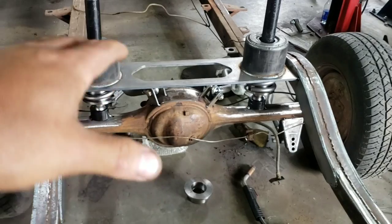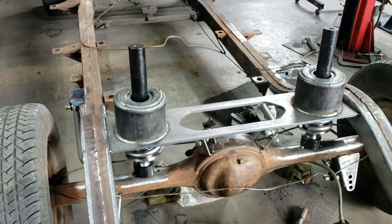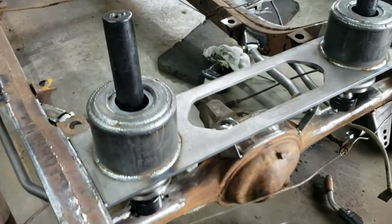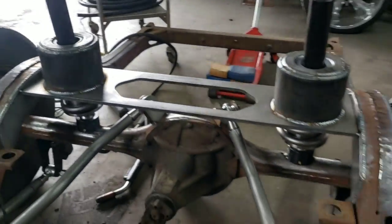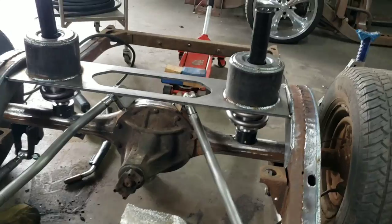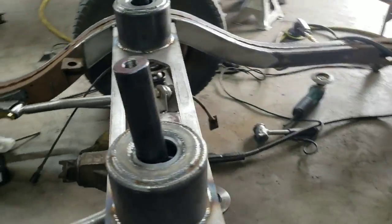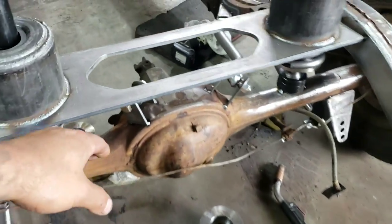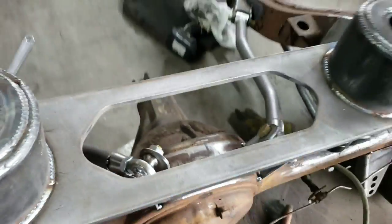I'm gonna actually mount the frame back onto the body to make sure we don't have to trim too much. Again, this is all trial and error. So we're pretty much trying all this to try to get the best of all the worlds right here. So this bridge is still gonna get reinforced if it does work. Right now, we're just using it as a flat plate just to get the basic measurements of it. And then we're gonna come in and gusset it from here all the way across. And we do this just to gain clearance of the heims going through there.